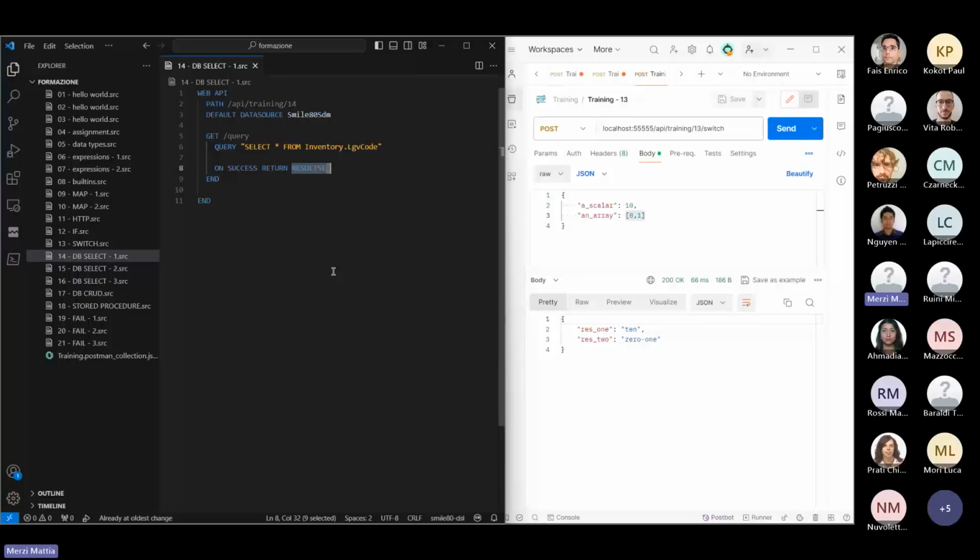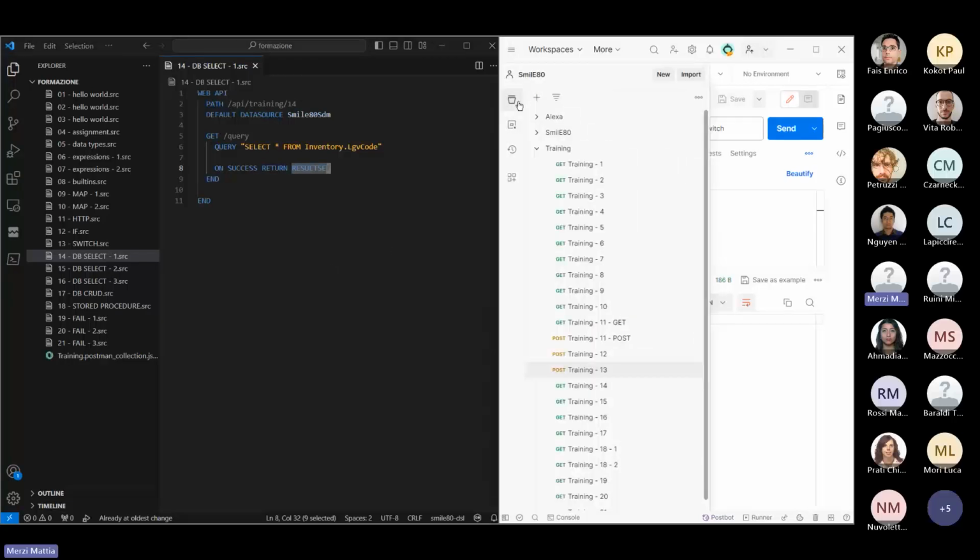Result set is a meta variable that contains the list of objects that is the result of the last issued query. Inside an action, we can obviously have more than one query, so we have to save that result set inside a local variable, for example, in order to use it later on if we have to issue more queries in the middle.